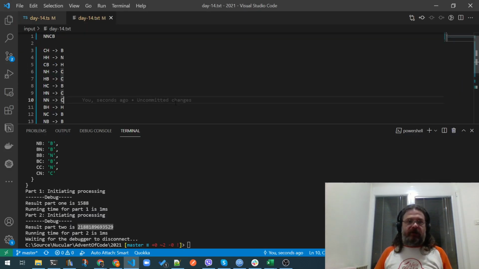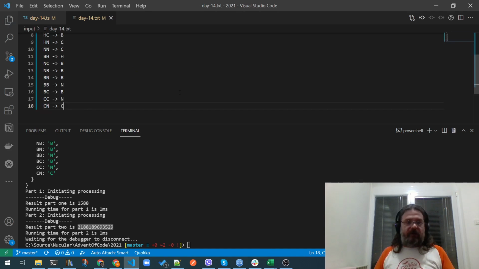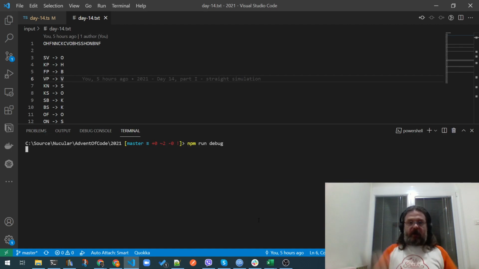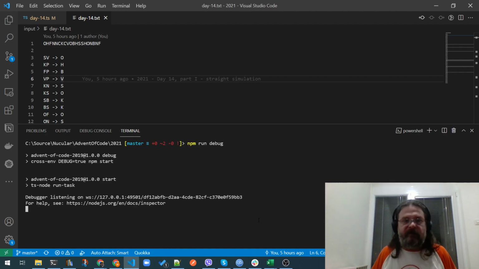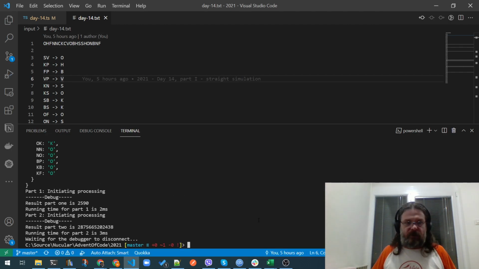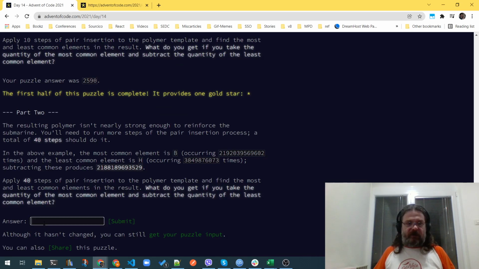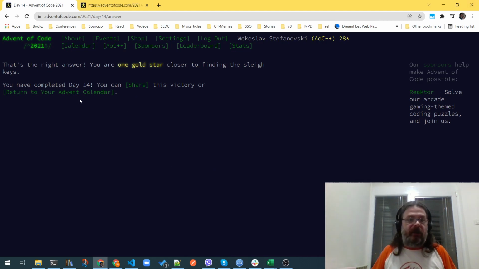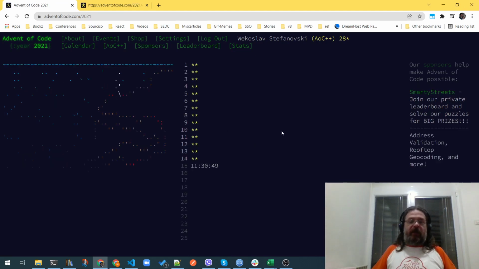So now we just need to say, show me the real input and run me the real input. And the real input provides us with a different large number. And here's hoping that the different large number is not off by 1. That's the right answer. We have one more gold star, 28 total, and our advent calendar is starting to look cool.